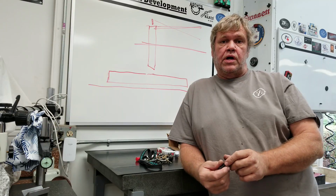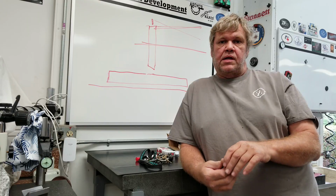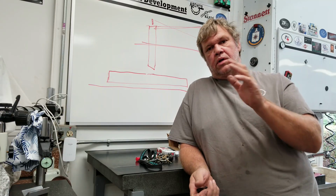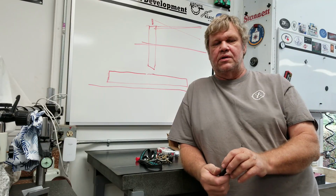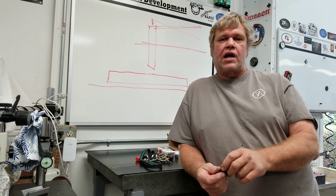And part two, we're going to finish accessorizing the thing and get it installed for the last time after we get all the machine work done. After we thread the hole for the jacking bolt, get our dust collector attached on one side, and get a place for us to land our mag base for the coolant on the other side. And then we're going to dial the thing in and jack it around a little bit.